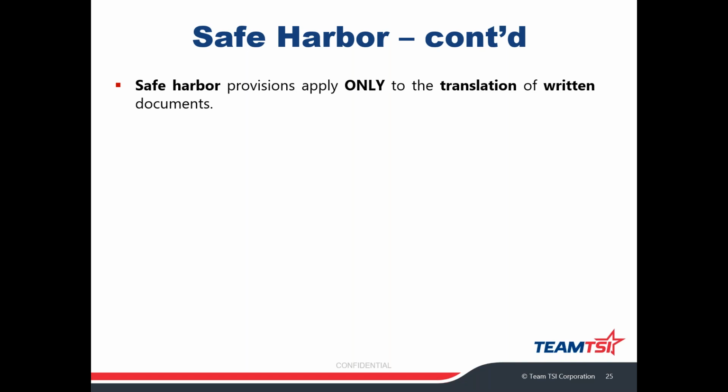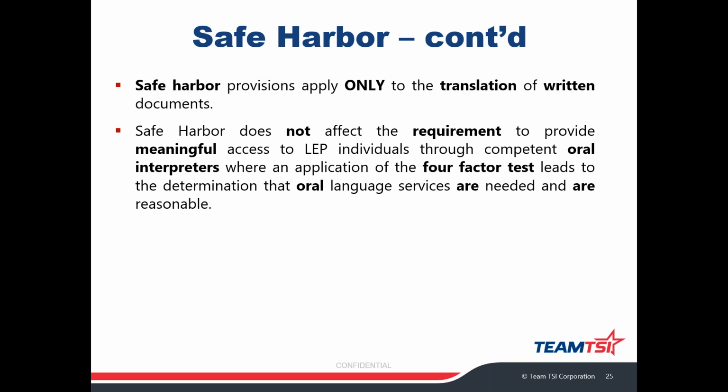But Safe Harbor applies only to the translation of written documents. It does not apply to your oral requirements or factors 1, 2, 3, and 4. Safe Harbor does not affect the requirement to provide meaningful access through competent oral interpreters, where an application of the 4-factor test leads to determination that oral language services are needed and are reasonable. So it's not doing away with the requirements.